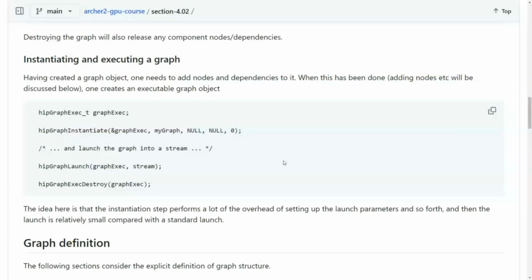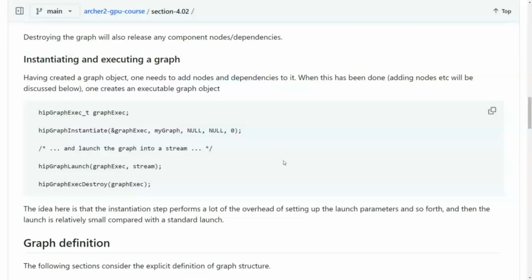So I can get a very complicated pattern of work going on, but the fundamentals are the stream allows parallel types of work to be going on at the same time, as long as they're independent. That's up to you, the programmer, to make sure they're independent. And the graph allows you to combine kernels and memory movement into some structure to make sure that all the dependencies are worked out inside there. So you create a graph, you instantiate it with its elements, you build an executor, you instantiate the executor, you launch the executor, and then you destroy the executor when it's done, and then you destroy the graph.